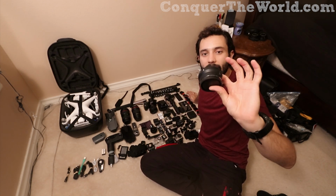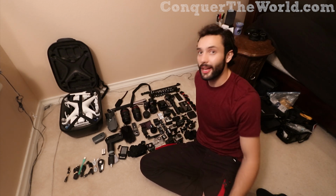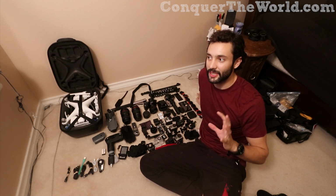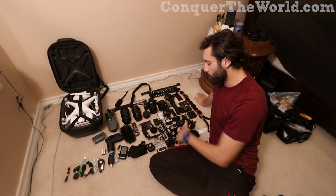I also have this Sigma adapter which actually allows me to grab the Canon lenses and hook it onto the Sony frame. Now this Sony actually burns a lot of batteries really quick, so I have about 4 spare batteries because it does eat it quite quick. Next obviously is a chest strap for the GoPro, followed by the GoPro batteries, followed by 4 different GoPros.